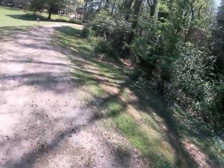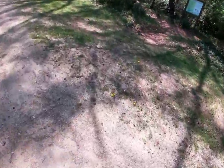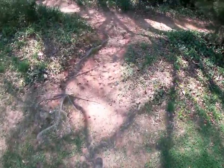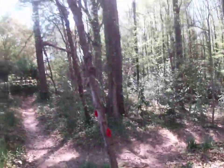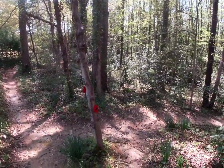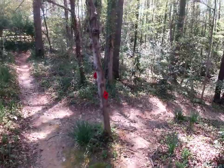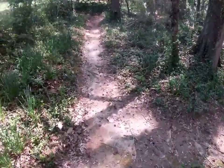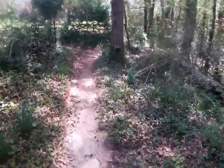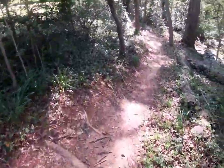So far, it's tackled speed and technical. So 2 out of 2. Let's see how it's going to handle speed and lots of roots. Maybe a little air. Let's see how the Blackcomb is going to hold up. So far, I'm enjoying it. It's a really enjoyable ride. I'm having the time of my life. It's a blast. I really do enjoy riding this bike.